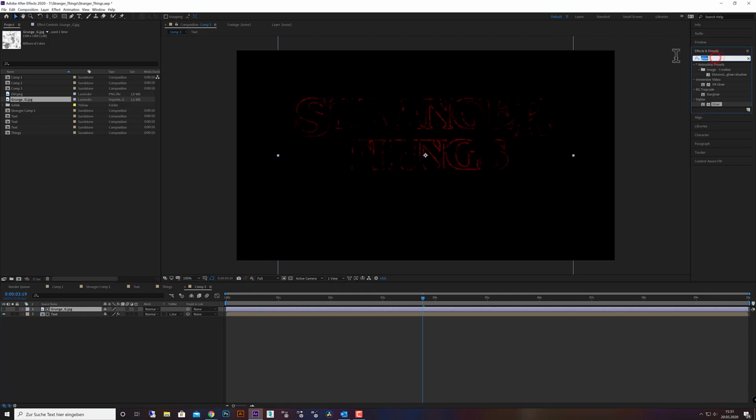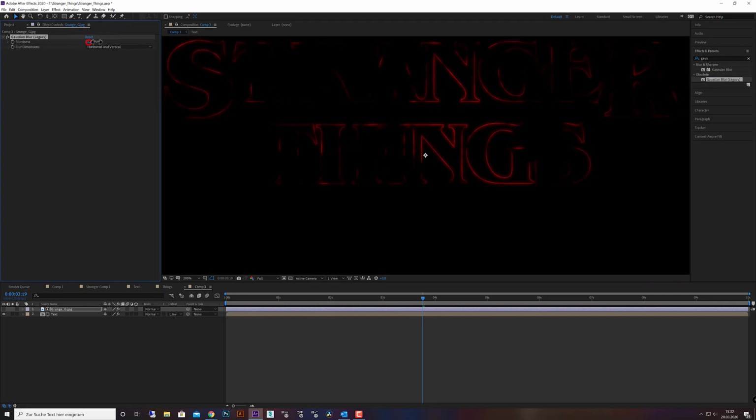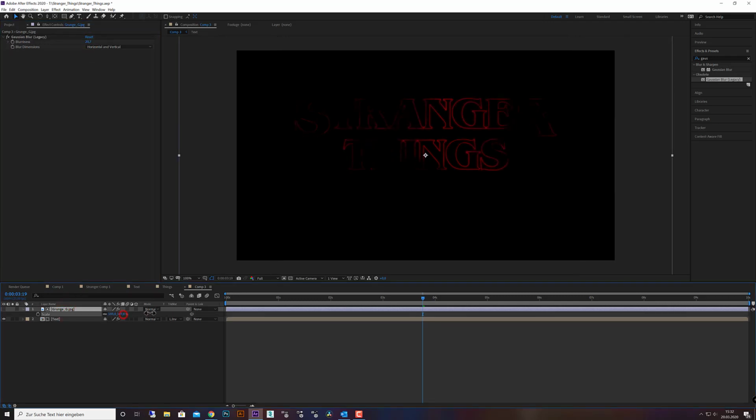Let's do so. Gaussian blur, and bring this up. And you will see the hard edges are going away, and you can control the highlights of the text. Okay. So there are a few highlights here, and of course you can do blurring, something like that, and of course you can increase the size, so you scale it up, and you see now we're coming closer to the original.